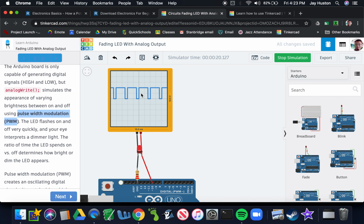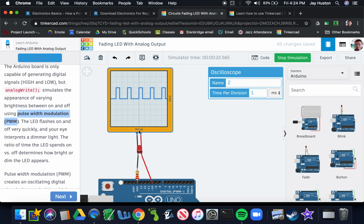Well, the way the Arduino does it is it actually is turning on the LED every moment that it has voltage. So what that means is when the line is up here, the LED is on. And this is as time goes by. So it's drawing this really fast. In fact, if we click on it, it says that it's drawing it every 1 millisecond. So thousandth of a second is what it's drawing.